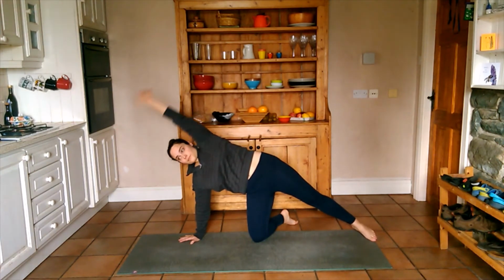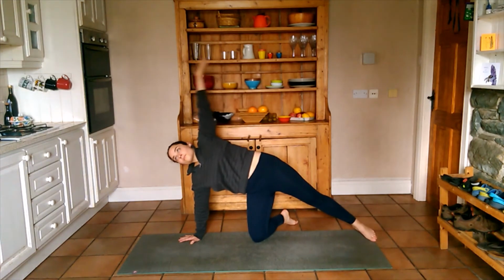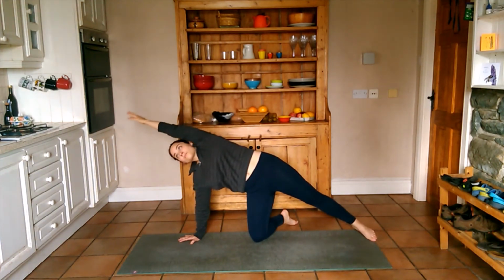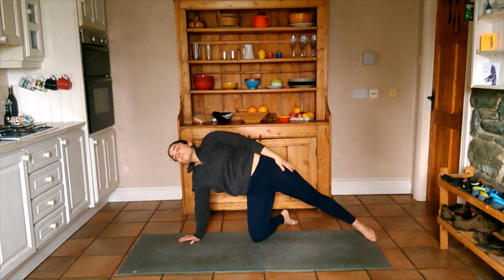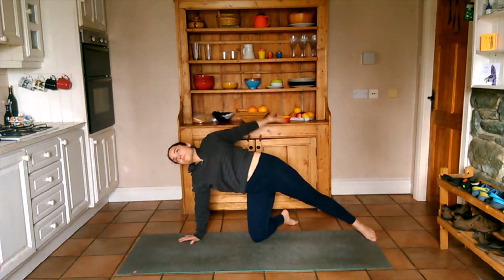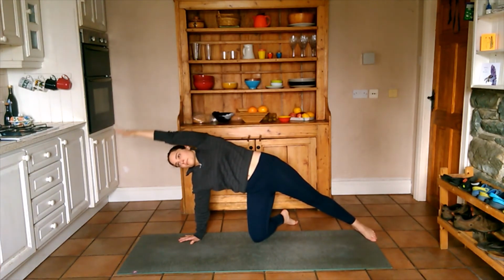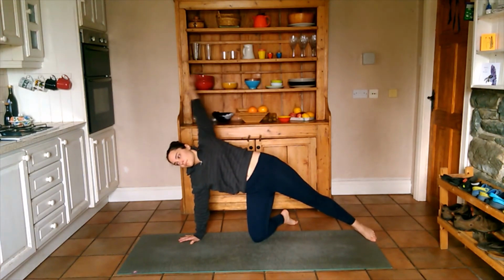Lift your head back up in line with your spine and take your arm down by your side and then reach back overhead. Bring your left arm down by your side and then reach back overhead. And start to circle your arm, big circles, move slowly and keep your torso still. And change the direction of your circles.